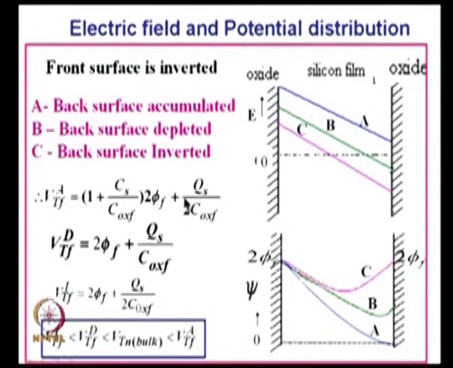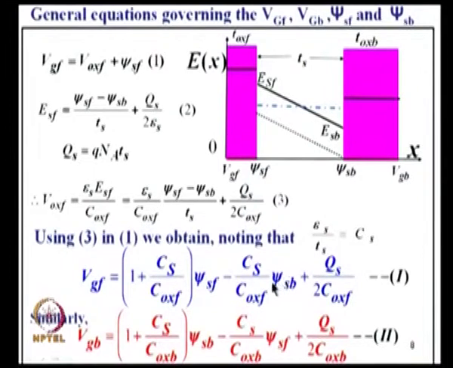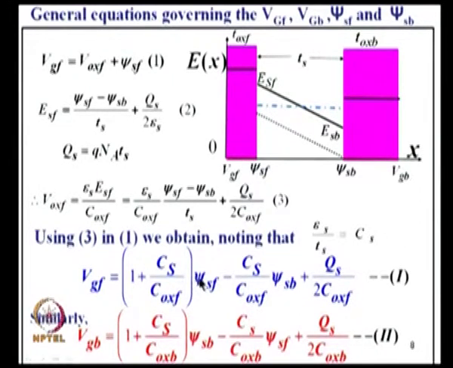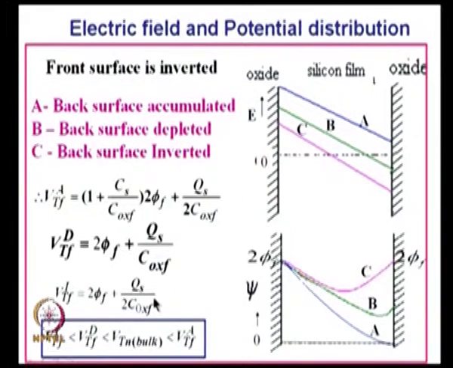I have written that thing here. See, back channel accumulated, you get that when you substitute in that equation. If you go back to that, you will see that all I did was put this as 0, then you get that equation. The middle term is 0. And when the back channel is depleted, more or less it will be twice phi f plus Qs by C oxide. Some more terms will come, but approximately it will be this. Both channels are inverted. These two terms are cancelled because both are twice phi f. You will have only this term, which is twice phi f plus that term. So, you can see, compared to these: back channel accumulated, back channel depleted, both channels inverted. Here only the front channel is inverted. These symbols are the threshold voltage of the front channel with the back channel accumulated, the threshold voltage of the front channel with the back channel depleted, and the threshold voltage with both channels inverted.